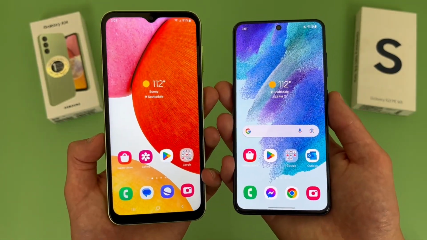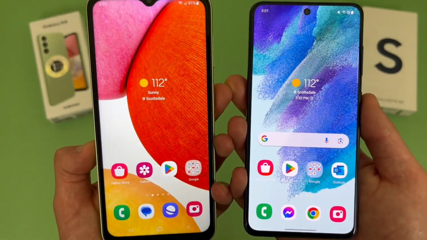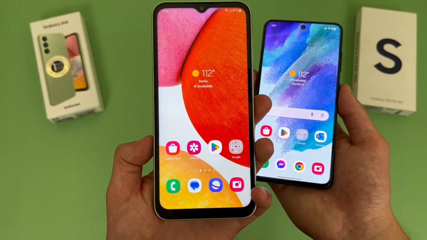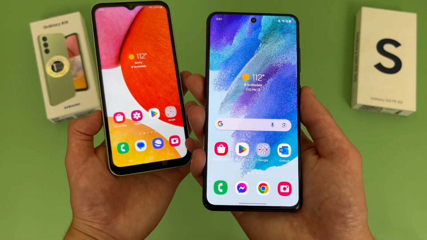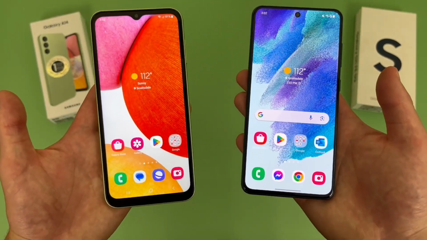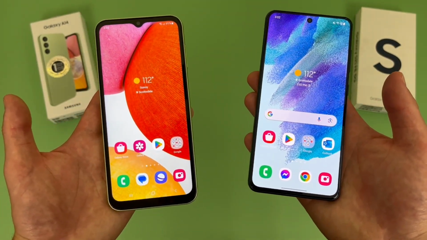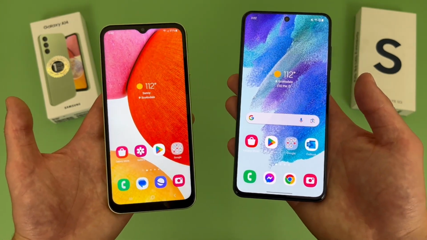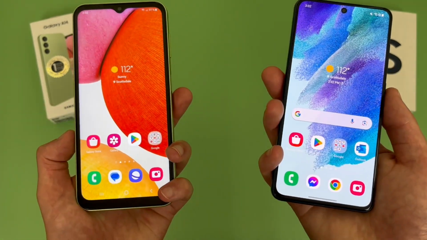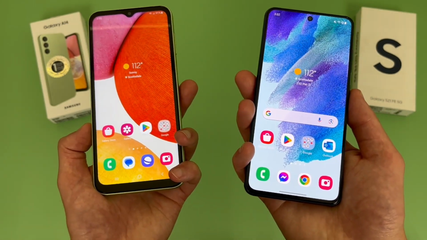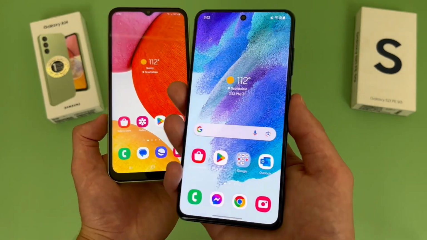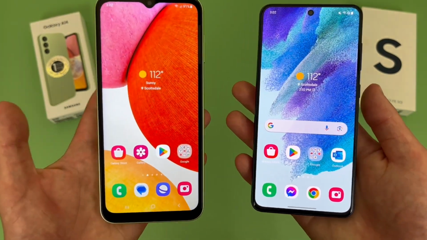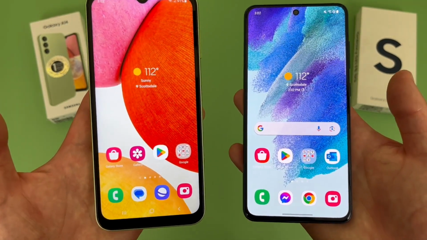Now for storage, both phones here have 128GB of internal storage, but keep in mind with the A14, this phone does have microSD card expansion, whereas unfortunately with the S21 FE, this phone does not. Now, on one hand, I feel like for the average user, 128GB is going to be plenty of space anyway, so most people probably won't really need a microSD card, but at the same time, maybe your current phone does have a microSD card. In that case, transferring things onto a phone that can't take a microSD card might be a little inconvenient, but in general, again, I feel like with 128GB, either phone here will be perfectly fine.